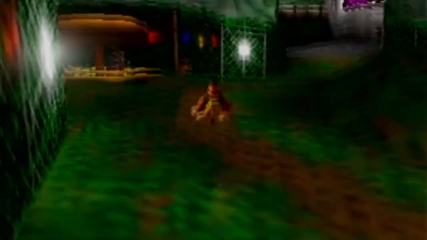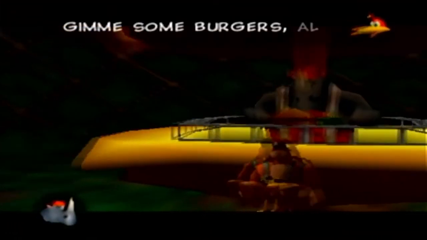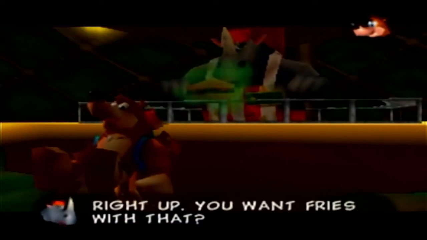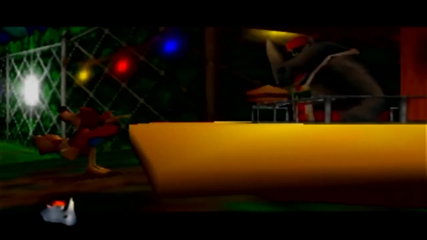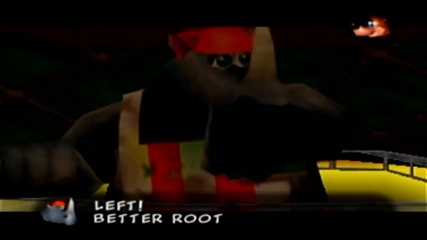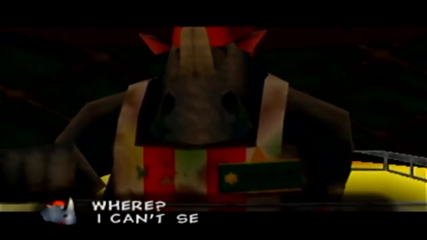The gal's burgers are right around the corner. Give me some burgers, Al! Okay, kid. Burgers coming right up. You want fries with that? Ooh, yes, please! Well, too bad. Burgers is all I got. Go see Salty Joe. I will. What? I've got no more burgers left. Better root around for some more. I think there's one just under your left foot. Where? I can't see it.